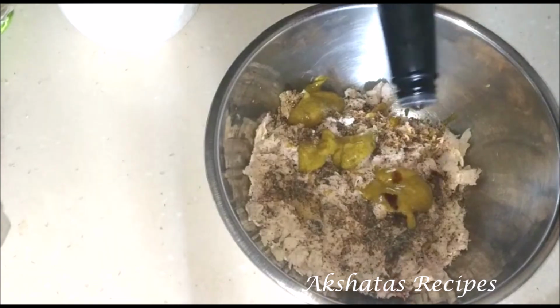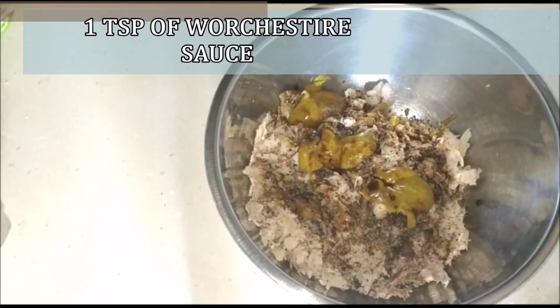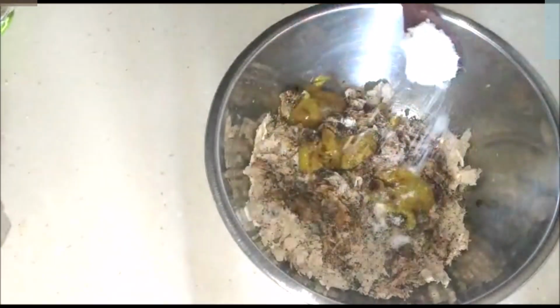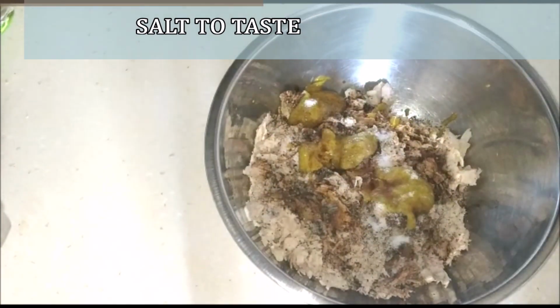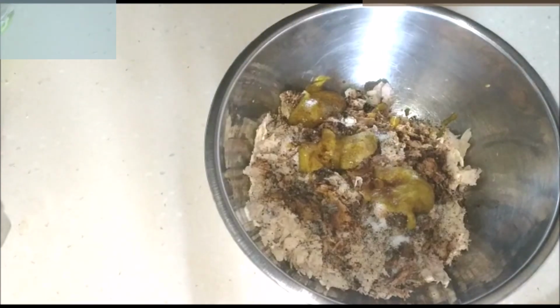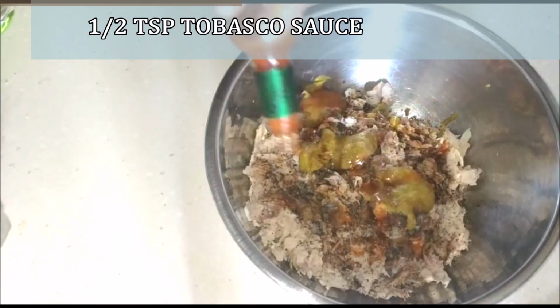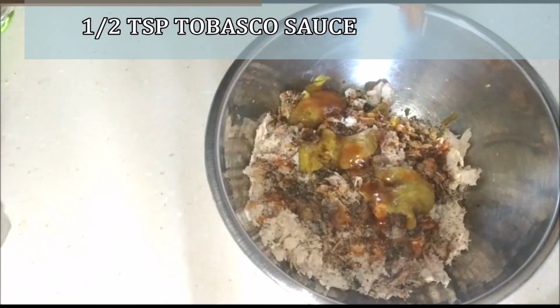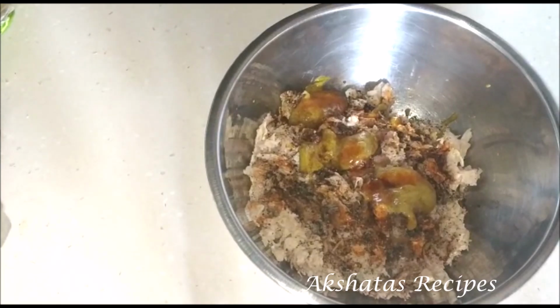Next, I'm going to go with 1 teaspoon of Worcestershire sauce. I'm going to add some salt to taste. And then I'm going to add about half a teaspoon of Tabasco sauce. This adds a little bit of the spice kick to it and really makes this sandwich amazing. Now all these ingredients are easily available in stores.